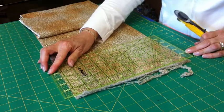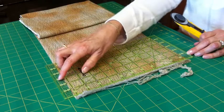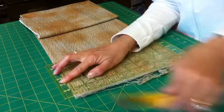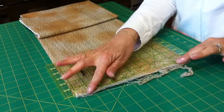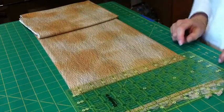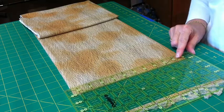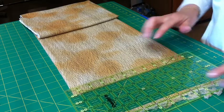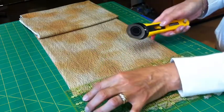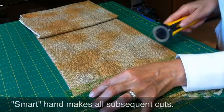I have a little bit of difficulty with that, but I can look over here and line up the lines on the ruler to the lines on the mat. The first cut is made with your stupid hand — that goes through all four layers and gets rid of all this nonsense. Move it over here to balance out your ruler, especially if you're cutting small strips. Now realign the ruler with the line on the mat — you'll notice it's completely even, no tipping, it's going to be nice and accurate. Now use your smart hand to cut the one-inch strip.